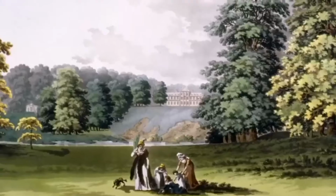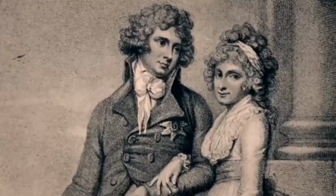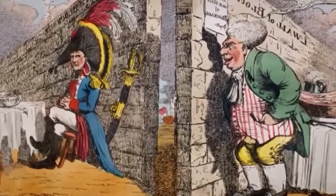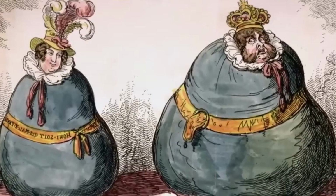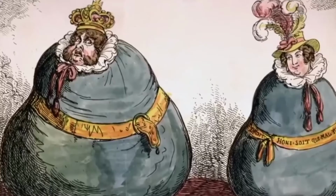George never stopped hating Caroline, and all throughout his reign, he was in battle with Napoleon. And when they came to him and said to him that Napoleon was dead, they said, "Sire, your greatest enemy is dead." And he said, "Oh, is she really?" I.e., his greatest enemy, he thought, was his poor, abandoned, miserable queen, who he'd packed off to Kensington Palace.